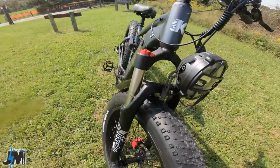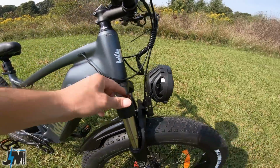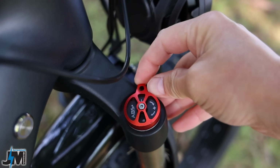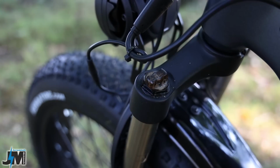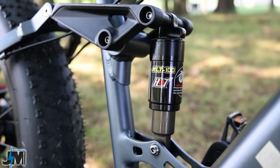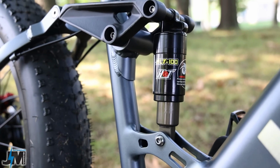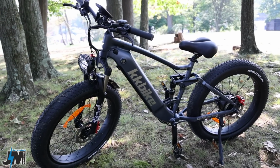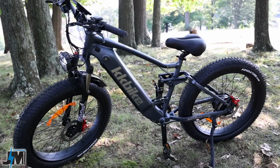Now this bike also has dual suspension. It has a nice adjustable suspension on the front here with clicks to adjust your rebound, and it has a preload adjuster on the left hand side. And on the rear, in the center of the bike, it has an HLT 100 shock that does not seem adjustable. And the suspension's okay on the back, guys. It's definitely better than nothing, but not super soft.